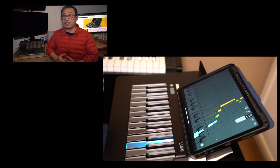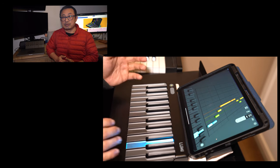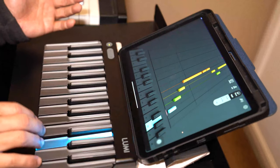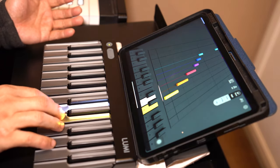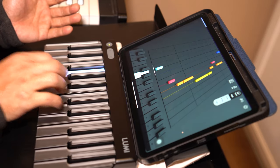The Lumi app introduced something called wait mode. Under wait mode, the notes will stop and wait for you to catch up, and the next key will also light up. Lumikeys also lets you choose to play in various majors or minors, and the keys that make up the scale will light up accordingly. This helps you memorize the keys while giving you more accuracy when you practice.